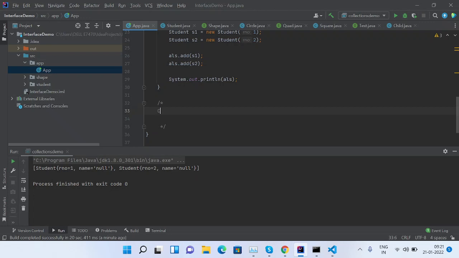So the task is create a new project and call it say a, right? उसमें app dot java जिसमें there would be main, right? This is our standard app dot java main, right?